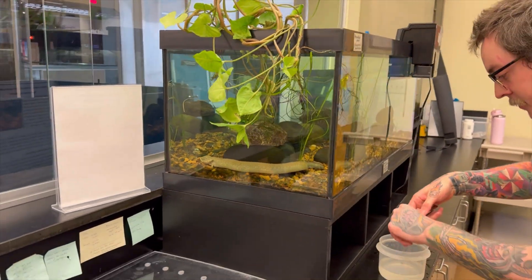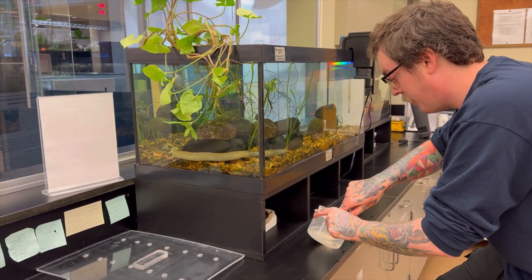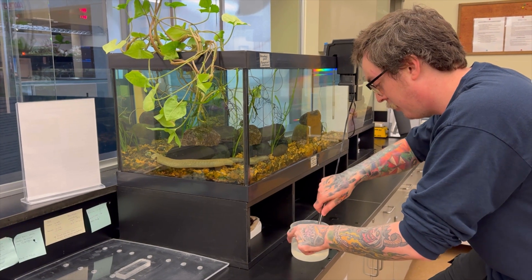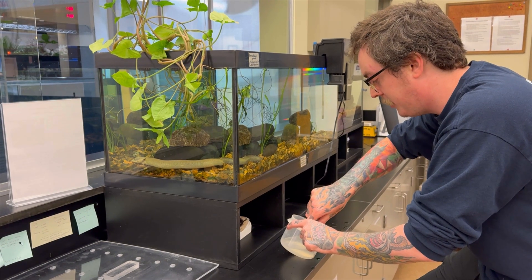It's just an instant gut reaction to try and eat something that moves, which is a very successful strategy for them in the wild. Amphibians are one of the oldest groups of animals on the planet — one of the very ancient groups that live on land and in freshwater.